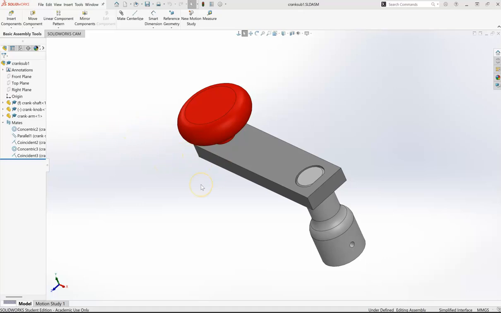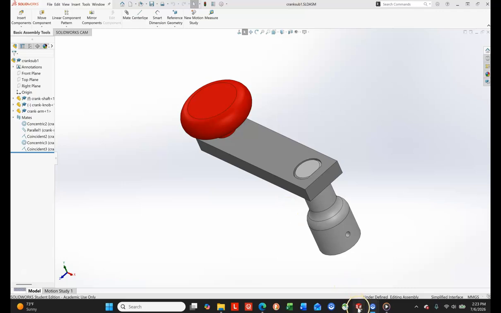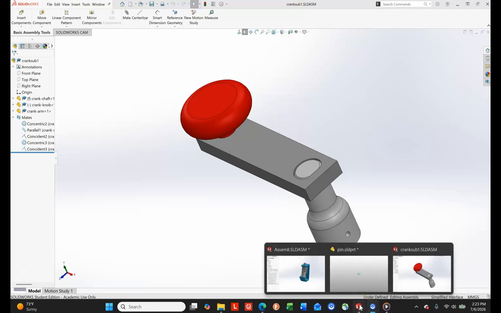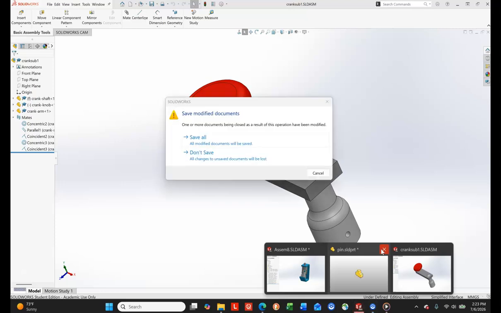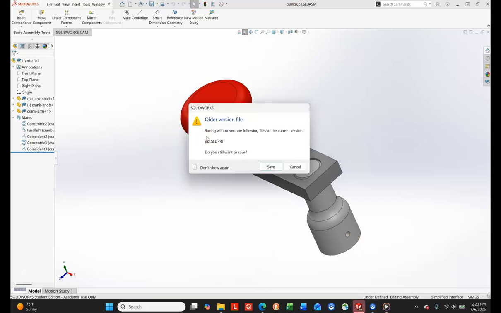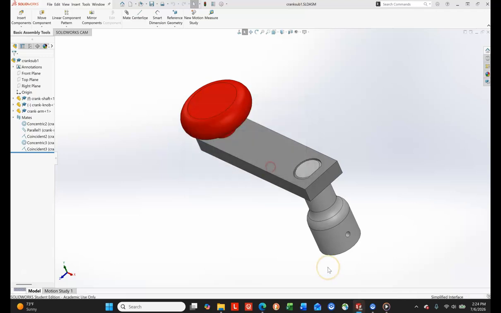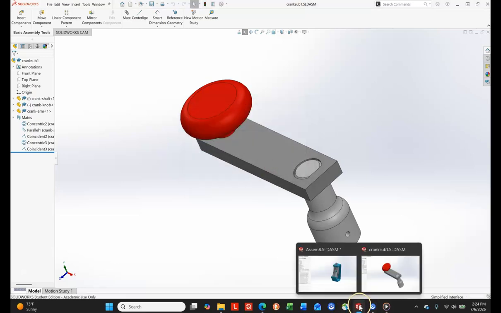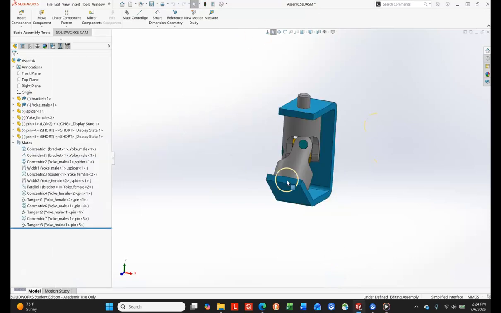Okay, this will be the last video in this lesson, this series. And let's go back to the main screen. To do that, you come down here on your SolidWorks icon and hover over it. It shows you what's open. And we could probably actually close this pin dialog. We'll just click Save All. I'm going to hover over this again and just click on it, and it will open up whatever window you click on.